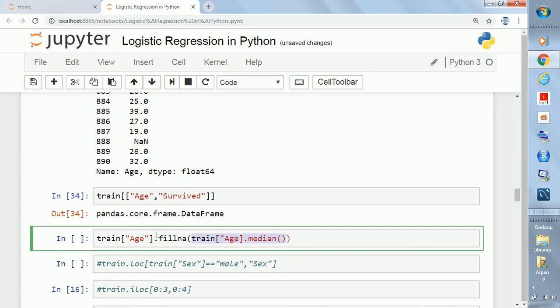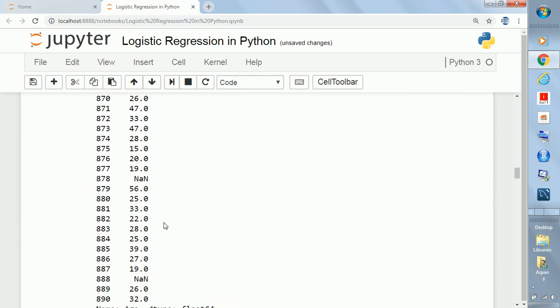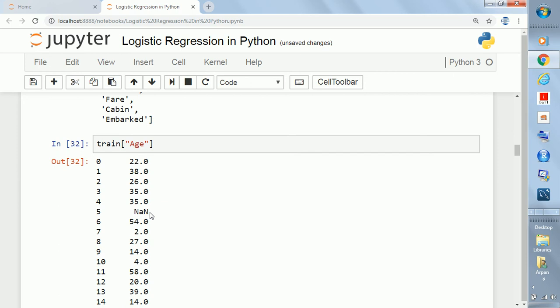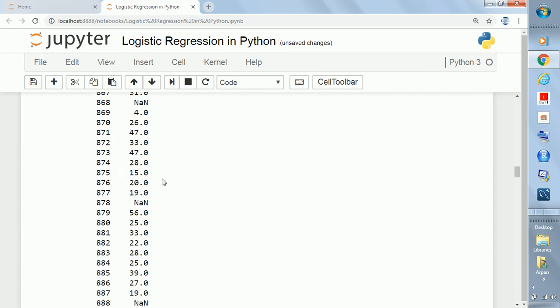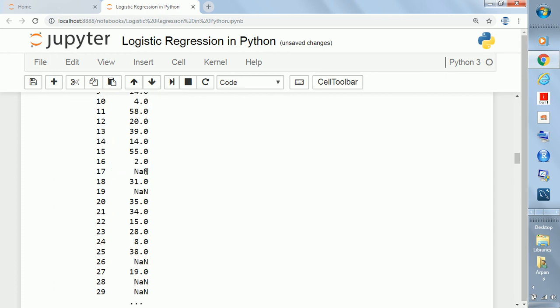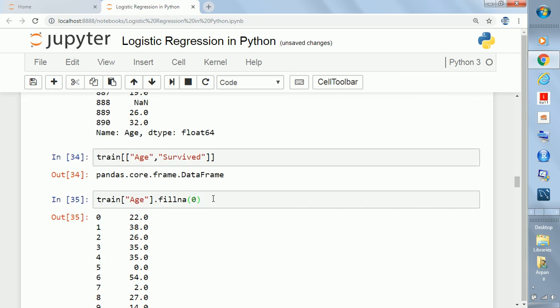Let's say you fill it with 0. If you run this, you will have 0 wherever you had the missing values. For example, in the 5th row you had NaN, now you have 0. In the 17th row you had NaN, now you have 0.